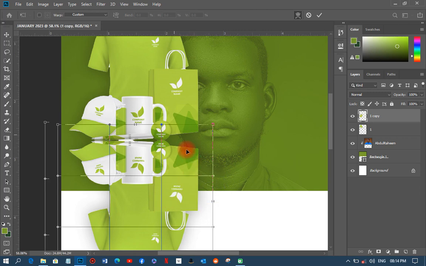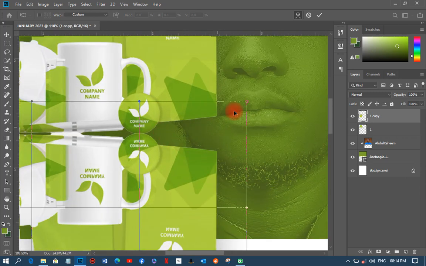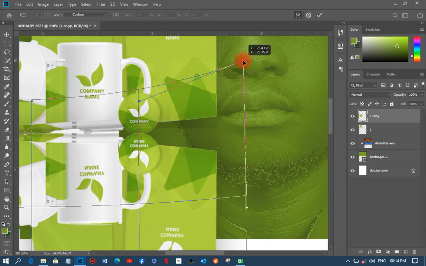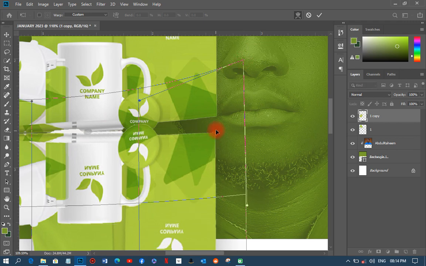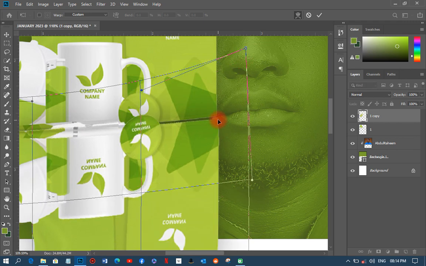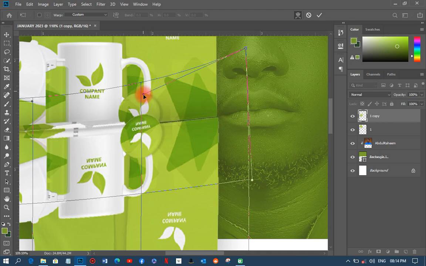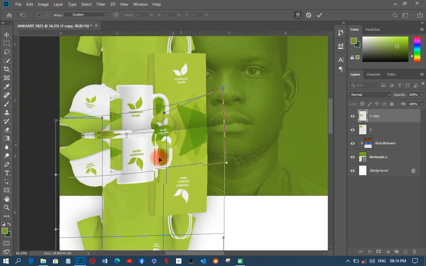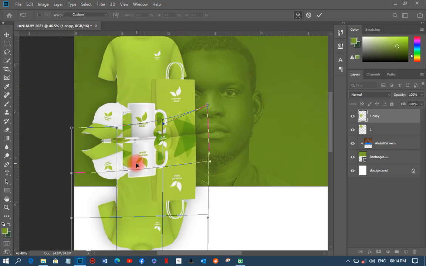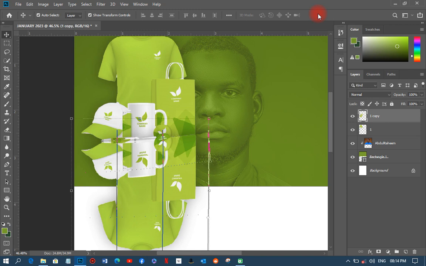I choose warp. So when I choose warp, that is where I move this one just like that. I'll try and move this one so that it will match up with this particular distance over here, and then I'll let it be somewhere like this, not too distant. I'll have it just like that, then I can have it just like this, you get that. And then I'll click OK. And when this is done, I'll move this one down to the bottom of the top one, and that will be okay for me over there, you get that.